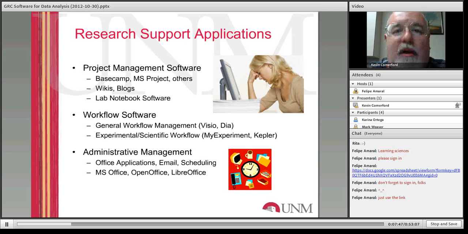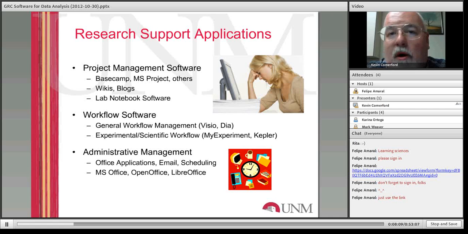or being able to publish findings in notebooks and training materials on wikis and blogs, or if you work in a lab environment, being able to use an electronic lab notebook, are important skills to be able to learn in order to manage the entire research process, not just the analysis process.